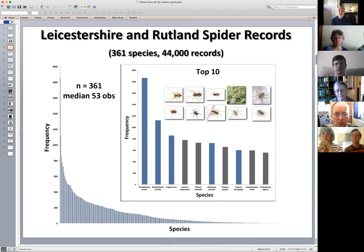You might well say house spider. That's probably not true anymore, because house spiders have undergone seemingly a decline in numbers. They're under attack from a number of newcomers. And you might or might not say the garden spider, the thing that gives you a face full of spider web when you're out in the garden in the autumn, later in the summer, walking along a path, and you get that spider web in your face. That's almost certainly going to be the garden spider. But when we look at the records for the county, actually, the garden spider is only the fourth most frequently occurring record. And I was a bit surprised by that.